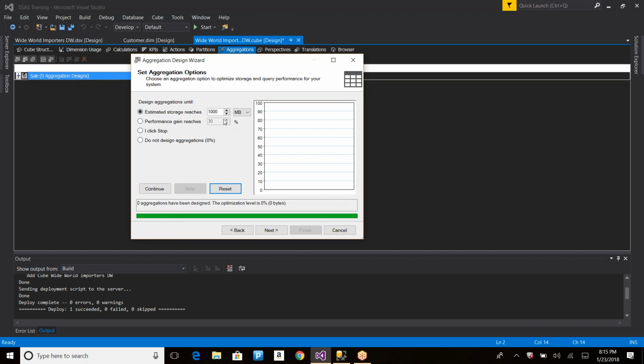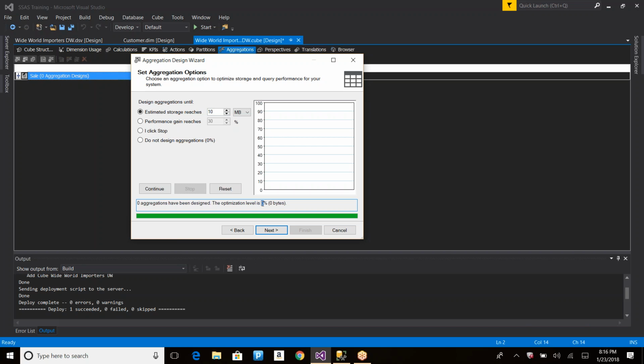It doesn't require any aggregations, maybe the data is too small. If you have more data, then you will get aggregations and it will start designing like this. A red line will be formed, and it shows how many bytes out of how many bytes are occupied on your disk or required for these aggregations, and what is the performance gain of your queries.